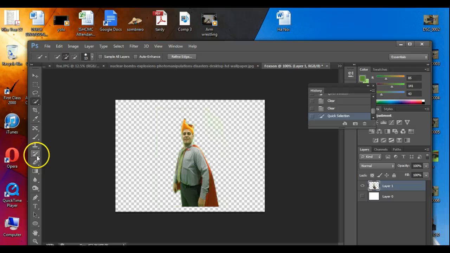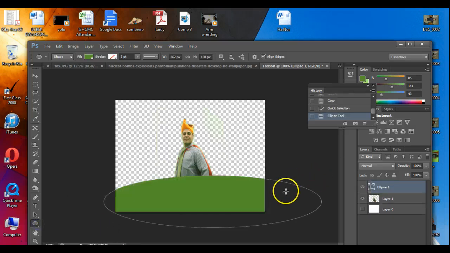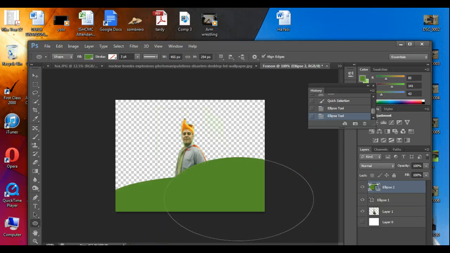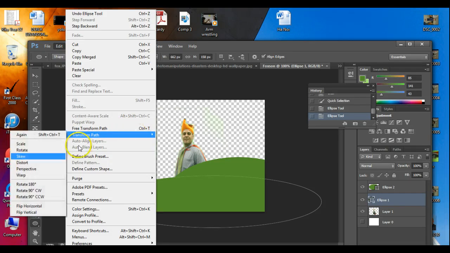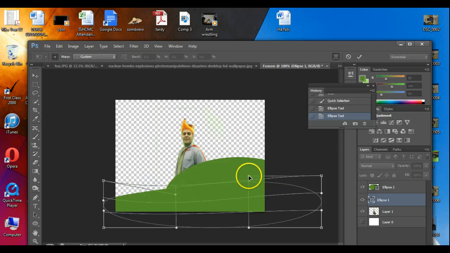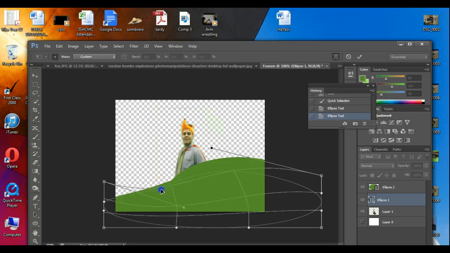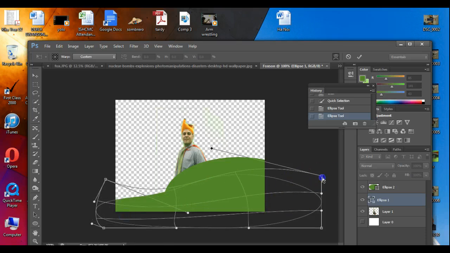What we're going to then do is bring in some shapes to make our splash screen, make us an area that we can then put our text. So what I've got is I've got this one, and I'm going to make a second one just to add some interest to it. What I'm going to do is go back to my first ellipse. I'm going to go to Edit, Transform Path, and do some warp. Just to make this a little more interesting, I'm going to warp the shape of this just a scotch bit, just to make it a little bit more wavy. Have it tail off like that. Something like that.